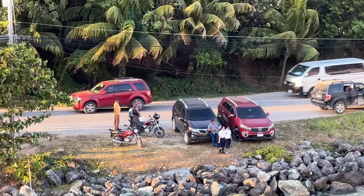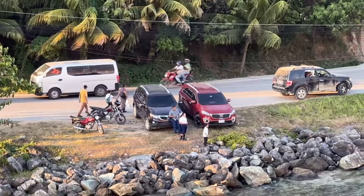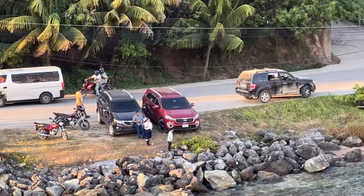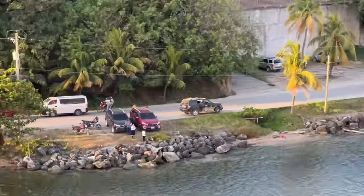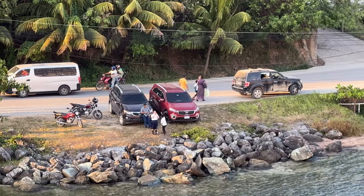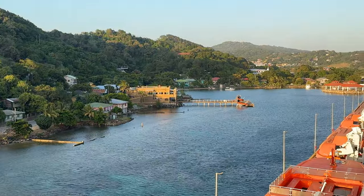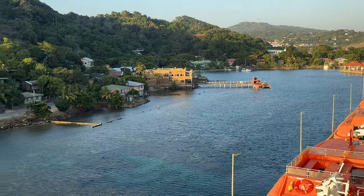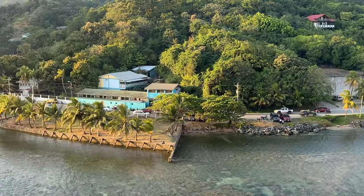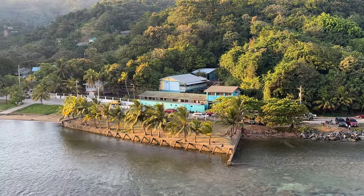Lots of people ride motorcycles here, we've noticed. Even whole families will fit onto one bike. Fuel-efficient way to get around the island. I wonder if these kids must have just got out of school. We learned that they go to school just in the morning or just in the afternoon because otherwise it's too hot. Oh yeah, that's the school right there. No wonder there's so many kids around.